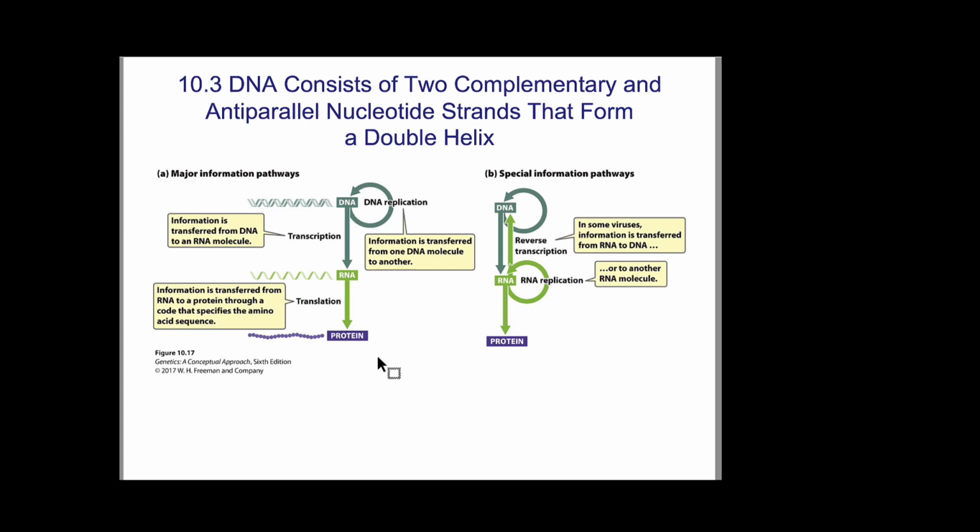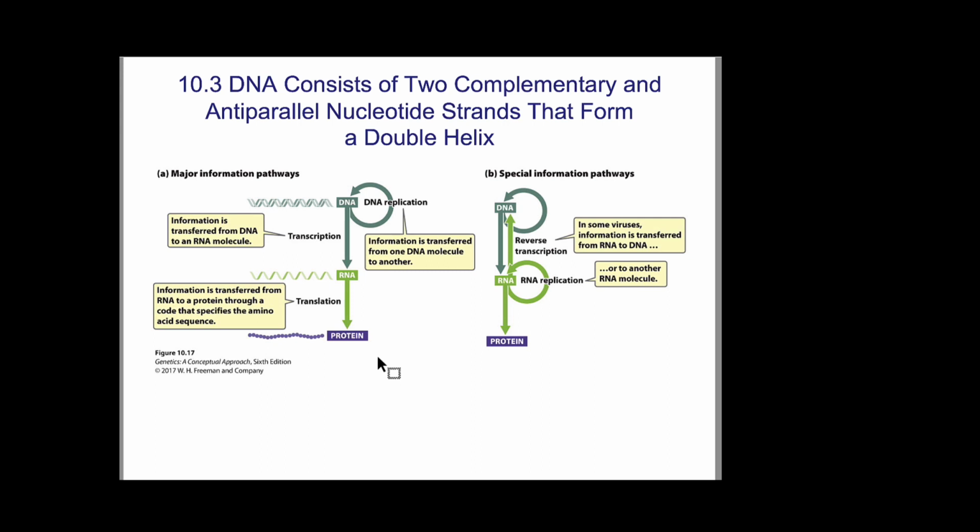If you look at pathway A, it is unidirectional. That means it suggests all DNA is transcribed into RNA and all RNA is translated into protein, and that is not true. As science has progressed, we understand that there are instances, as we learned in chapter 9, where some organisms have RNA as their primary genetic information, and they can go in the opposite direction and reverse back to DNA. This is where B comes from, in terms of special information pathways.